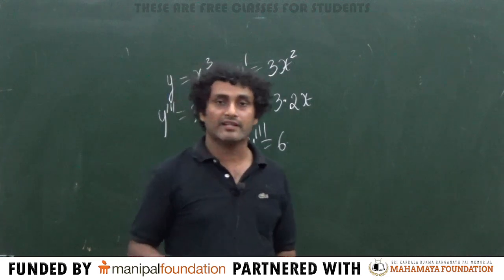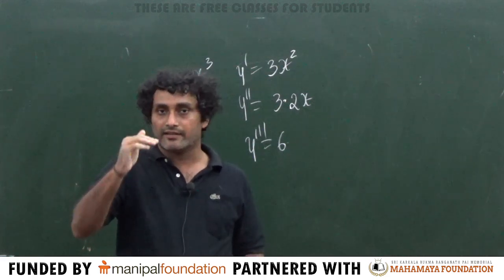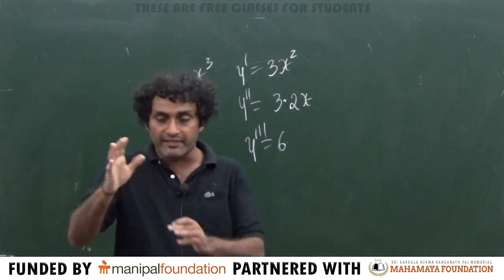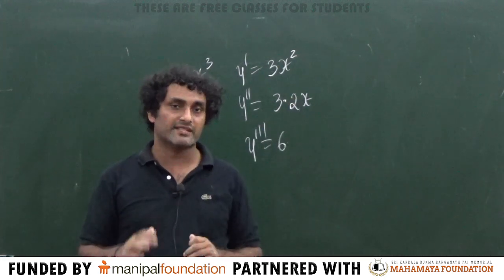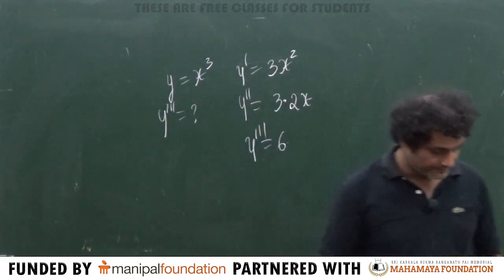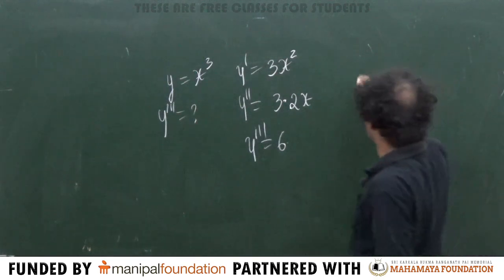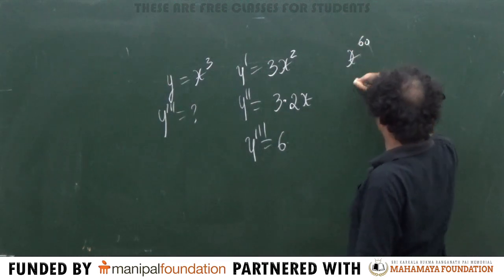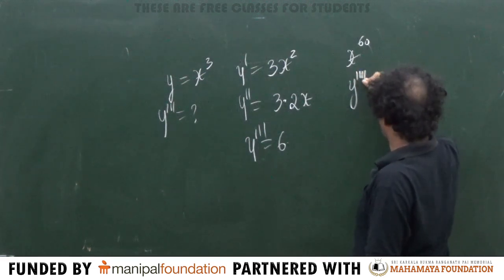There is a lot to prove in this. The trick in this is, whenever you have u by v, that v if you take it to the other side, it will become uv rule on the other side, which is easier than solving u by v rule. Is that okay? Yeah, this one you copy and also try x to the power 60. Try y to the power, I want you to do 4 times.